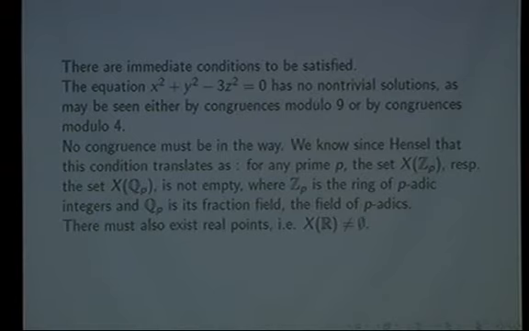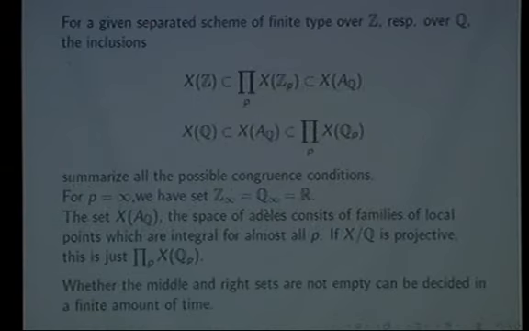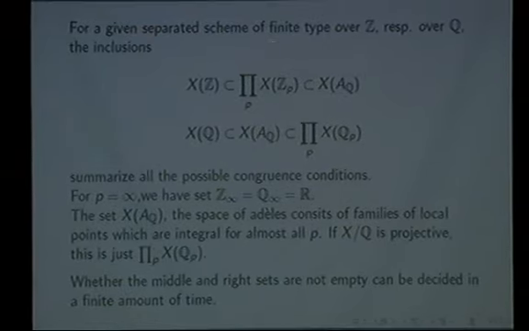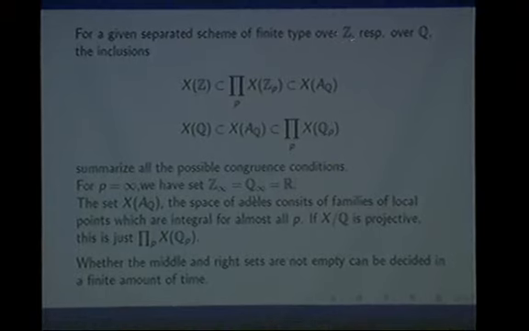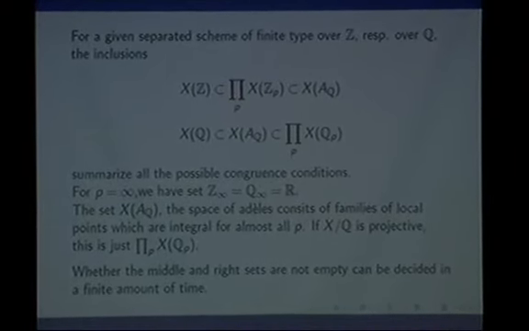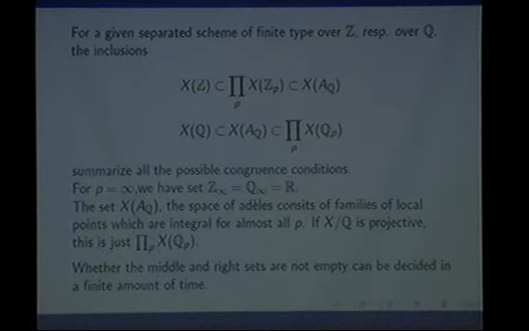So people in number theory view Q as equipped with these various bigger fields. Q sits in R, but also sits in each Qp for each prime p. Okay. And then, as I said, you have this other condition for existence of rational solutions. You want solutions in the reals. Okay. So if you're given, let me skip the separated scheme of, to be honest, scheme of finite type over Z or over Q, what you get is that the set of integral solutions you're interested in sits in this product over all the primes p of the local solutions.